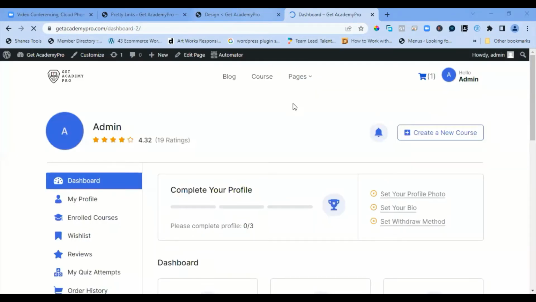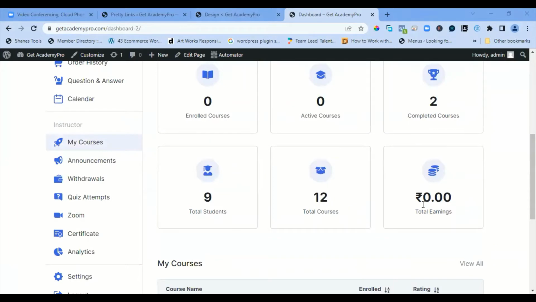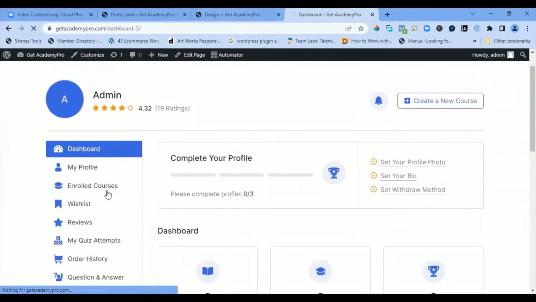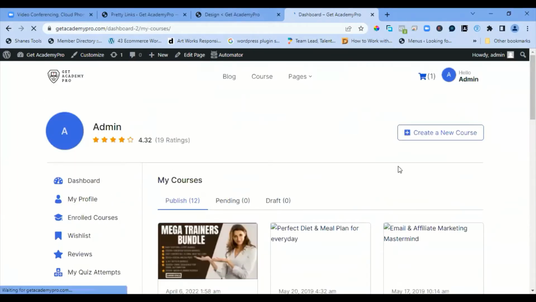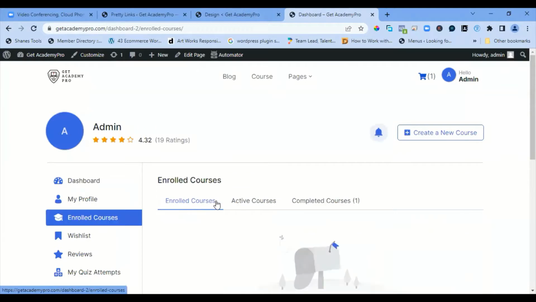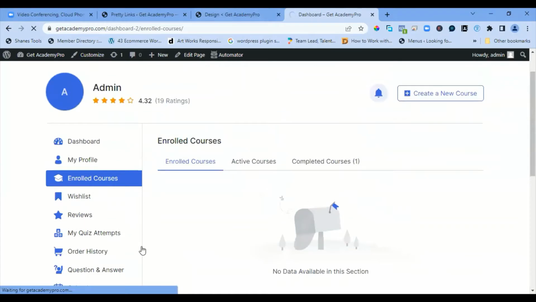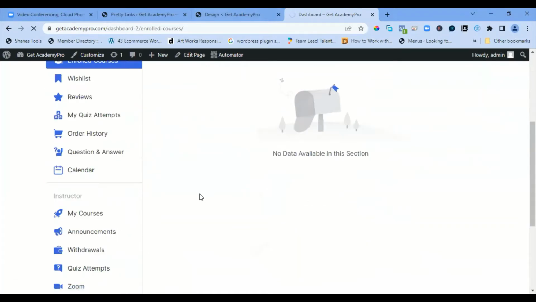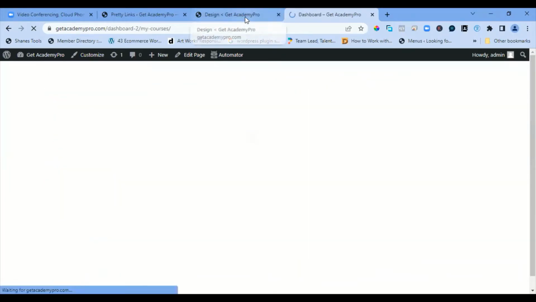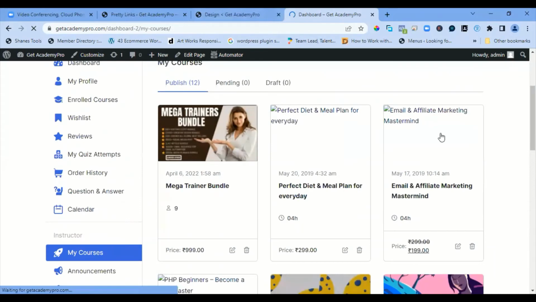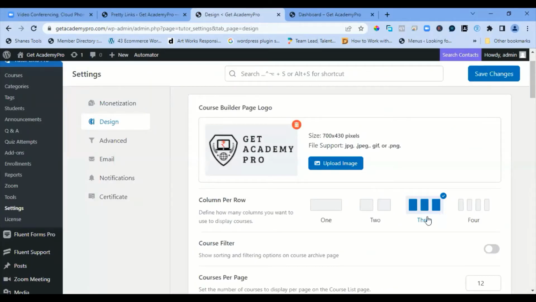So what you're seeing is this area wherein your student would be seeing a course. If I click over here, there's no course, but yeah, here, you see this is in 3 columns, and that is being controlled from here.